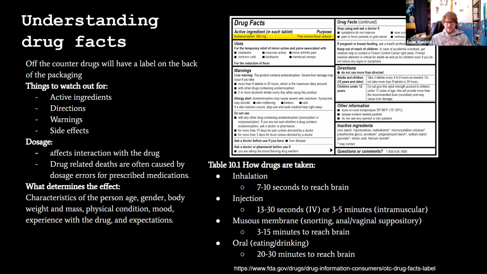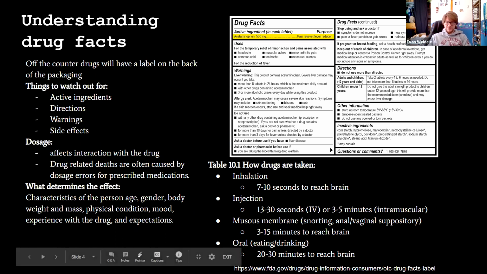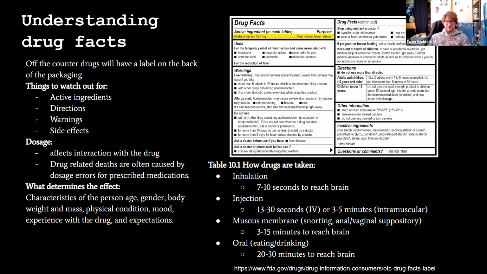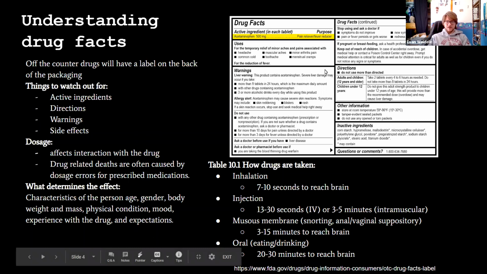Something really quick to add is that, as we know, there are many different types of drugs out there, and some of them have only one specific method of getting ingested into the body as efficiently as possible, but other ones have many different ways of ingesting it. Also, this link at the very bottom is from the FDA. It's a drug facts label guide that helps consumers learn how to read a drug facts label, which is extremely important for anybody who is new to taking a specific type of medication or drug.